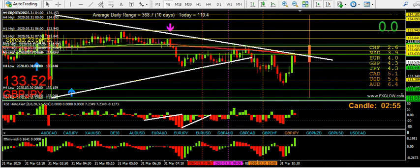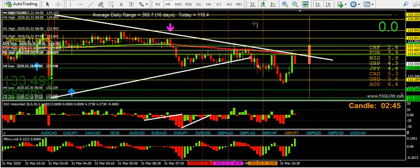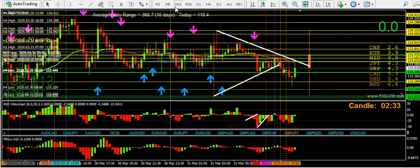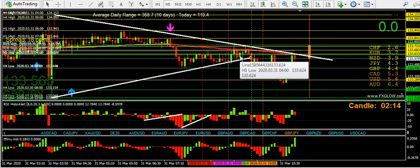The first trade, took two trades on this move. First trade was taken, let's put the vertical on the actual entry bar, was taken using, let's have a look, the 15-minute turned red, that's right, and I like the look of that to the downside at that point. Didn't want to miss the volatility of the market. 5 minutes had broken the low of this candle here, low, high, high, low, high, high. Didn't want to miss the move and wait for the close.